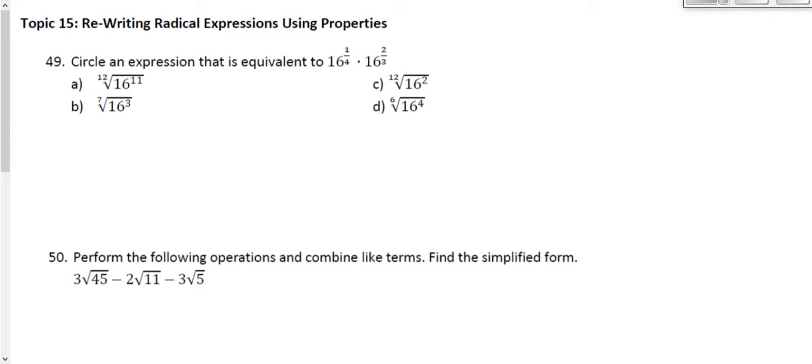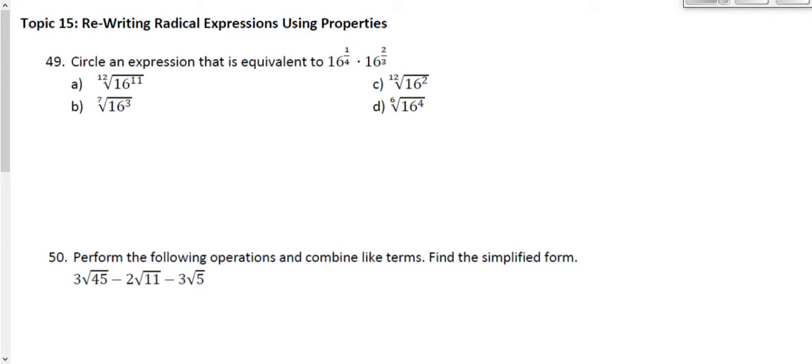All right, so we've made it all the way to topic 15, which is about rewriting radical expressions using their properties. Now this is the property list I gave you in your 6.4 notes. If you don't have your 6.4 notes in your notebooks, please look at the 6.4 notes on Canvas so you can remember what these radical properties are.